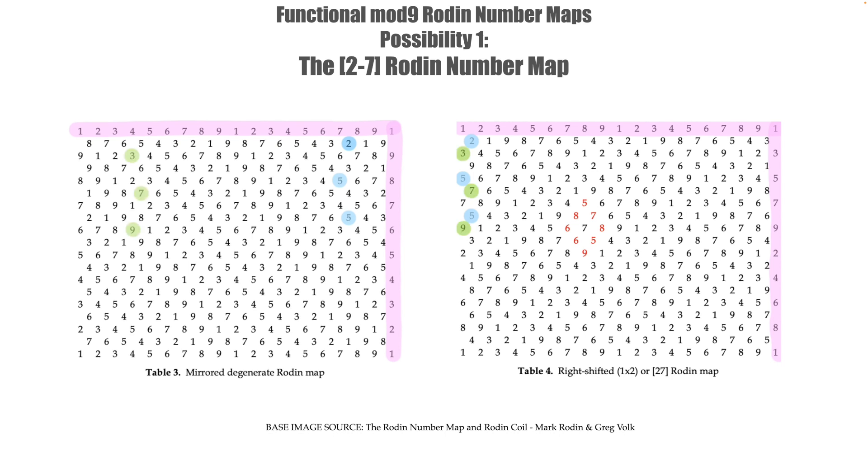Then we shift the numbers in the second, fifth and eighth rows from the top row three steps to the left. Then we take the next line down as our new reference point and we repeat the same operation of moving the numbers three steps to the left and right on the first, fourth and seventh and the second, fifth and eighth lines below it again using that same pattern. We can also refer to this possible arrangement as the one by two map because we can see that all the numbers in the top row increase by one horizontally and the numbers in the first column now increase vertically by two. This is the first possible non-degenerate number map of the three that we can obtain.